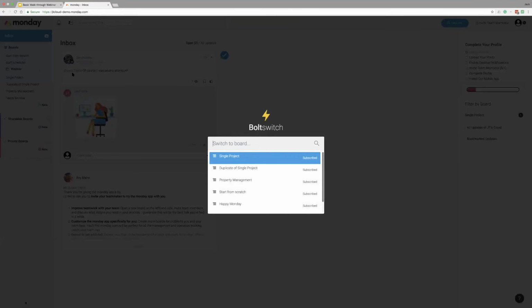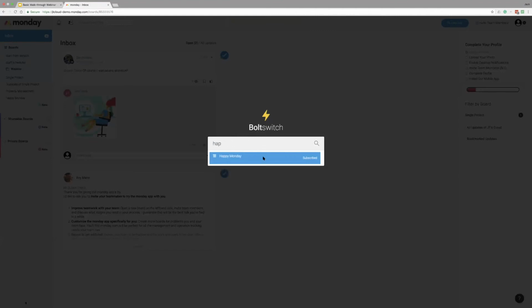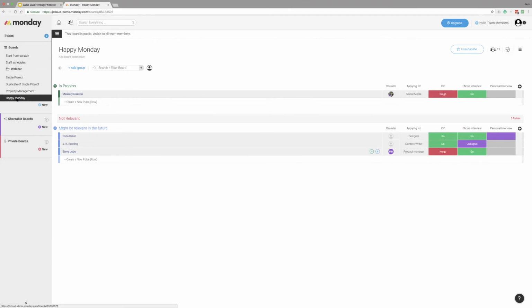Okay. Down here, the bulk switch at the bottom makes it easy if you're like us and you have several different boards, and you know exactly what board you want to go to. You can use the bulk switch to take you right there without having to find where it is in your list. Really, really wonderful. Again, organizing different items, you can have a folder where you can have all of your different boards in there. Again, maybe not so relevant, and you can open and close that to make searching easier for you. We've gone through the search everything function, which is wonderful.